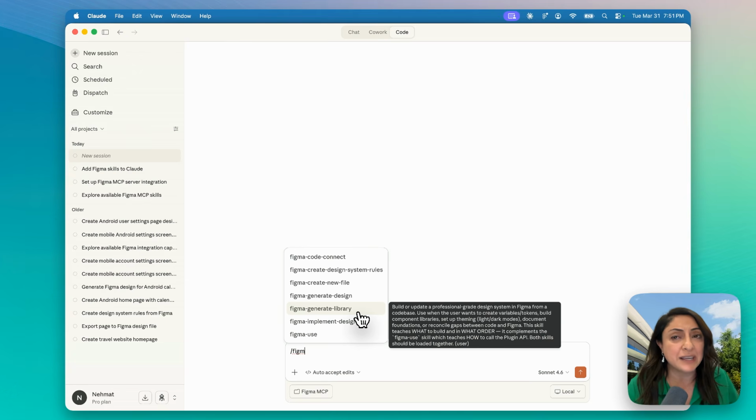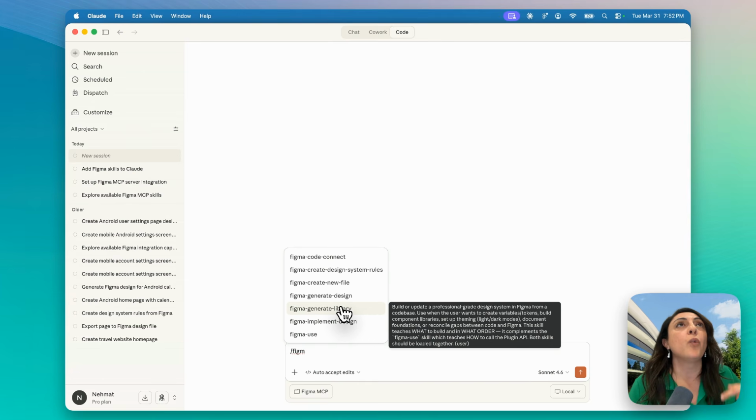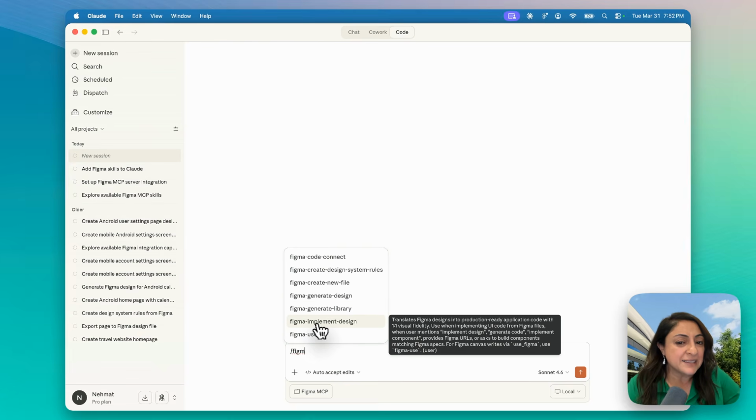Of course, I highly recommend that you start by creating a proper structure before you simply do this. Otherwise, all your tokens will run while trying to create the folder structure and just understanding whether you want to use React, Tailwind, or whatever. Lastly, Figma Implement Design. This is very easy. It does an exact interpretation of your design. And that's the one where I think the Figma MCP excels because it is very accurate. It takes your design and creates it exactly how it is.